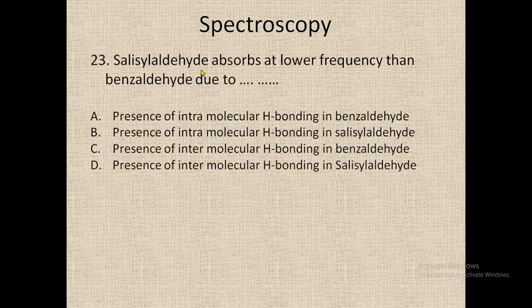Question number 23. Salicylaldehyde absorbs at lower frequency than benzaldehyde due to option A, presence of intramolecular hydrogen bonding in benzaldehyde. Option B, presence of intramolecular hydrogen bonding in salicylaldehyde. Option C, presence of intermolecular hydrogen bonding in benzaldehyde. Or option D, presence of intermolecular hydrogen bonding in salicylaldehyde. So hydrogen bonding is definitely going to lower the absorption frequency, but which compound will show the hydrogen bonding, that we'll have to see.